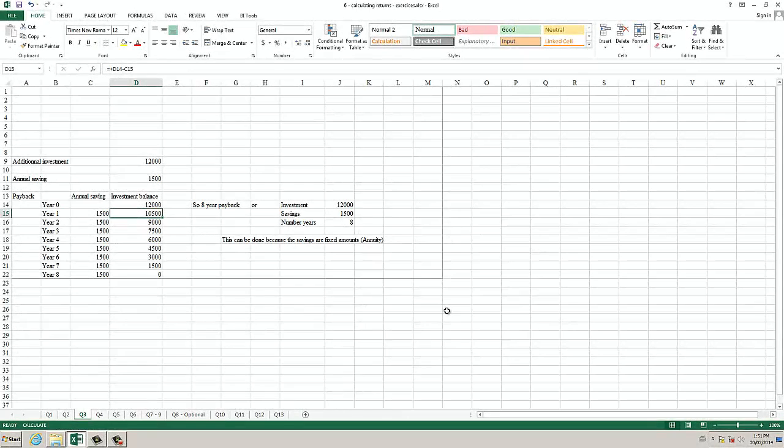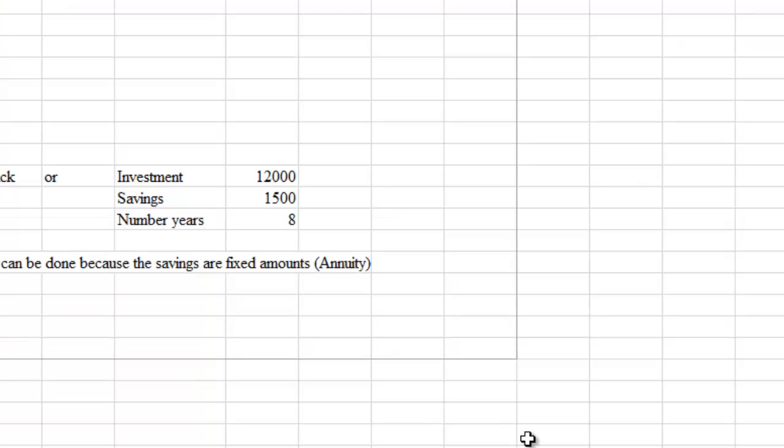Here we're looking at a payback. A payback period means an investment. We have $12,000 to invest, and we're going to be getting a return, a payment of $1,500. That's going to be constant. The question is, how many of these payments, so how much time, how many periods do I need of this fixed payment to repay my $12,000? Here notice there's no interest, there is no notion of interest in a standard payback.